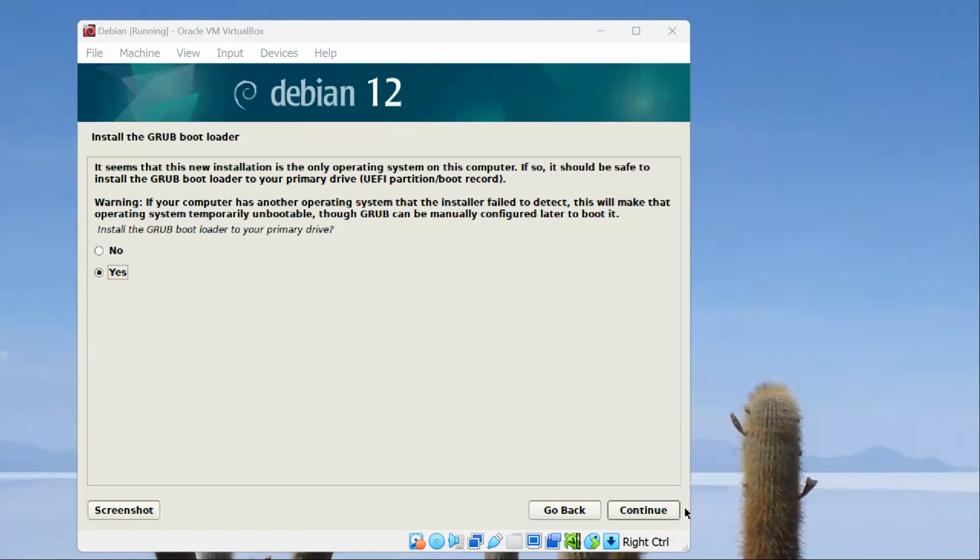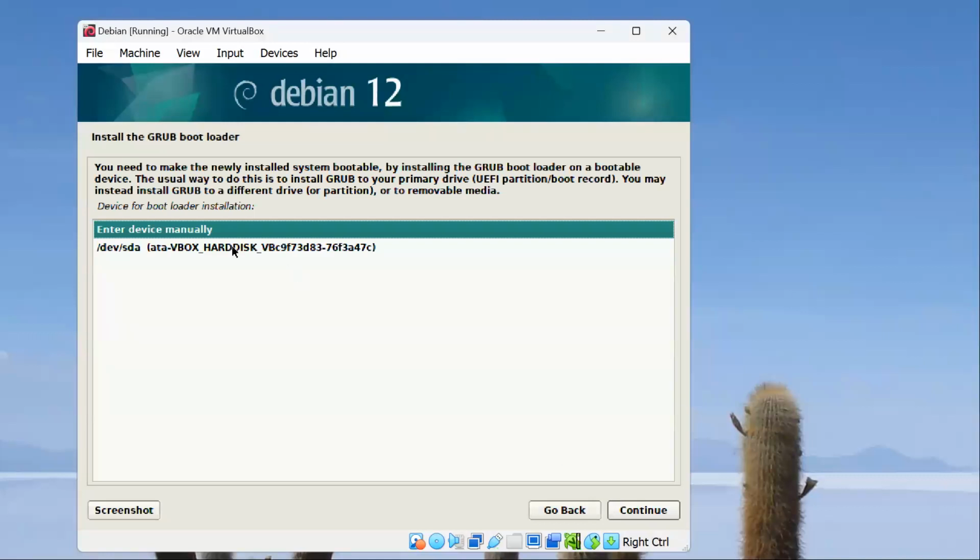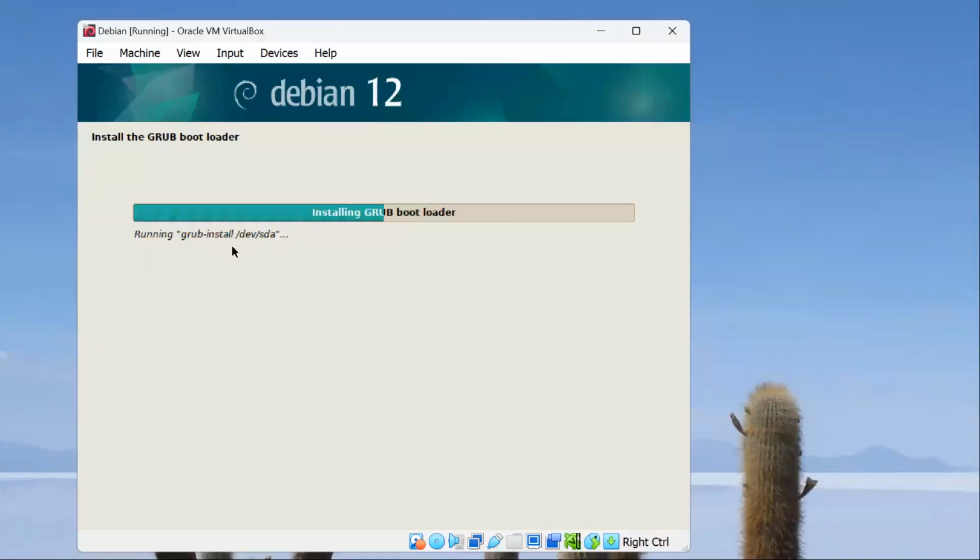So we want to install Grub on the primary drive. So we say yes to that one, and we choose the SDA partition. Grub is a bootloader. It's a little program which gets us booted into the operating system.